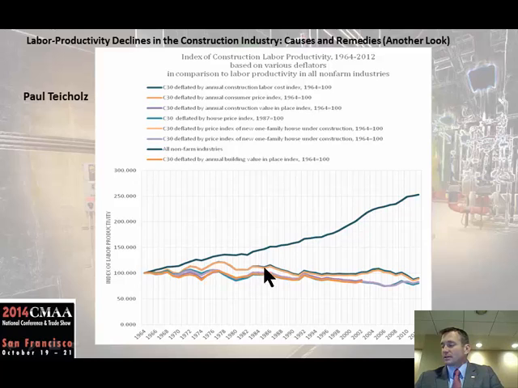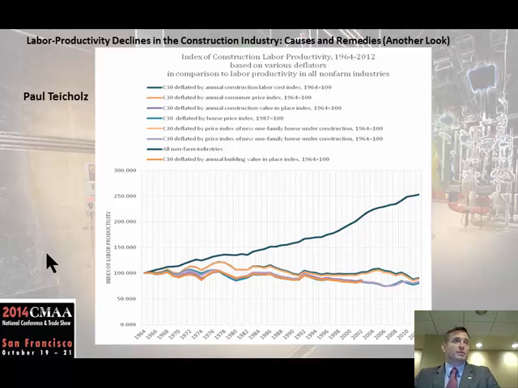All of these other lines are construction. Right? Now, there's a whole bunch of lines because when he did it in 2002, he just did one line. And everybody asked, well, did you count for the deflated annual consumer index? Did you count for inflation? Did you count for the housing market? I think people started hounding him with questions, and he said, not this time. So he just took all those things into factor and he produced the same graph again. It didn't get any better no matter how you shake it, right? We just have a general problem in the construction industry.